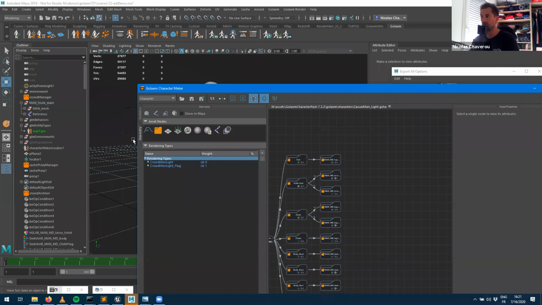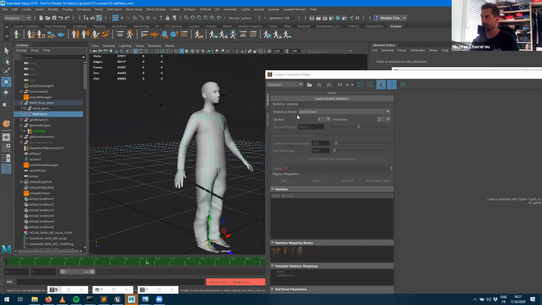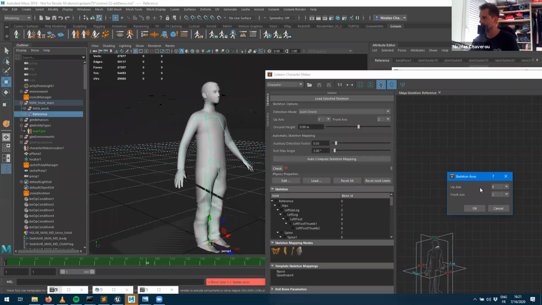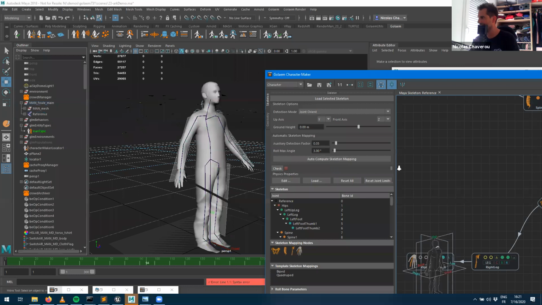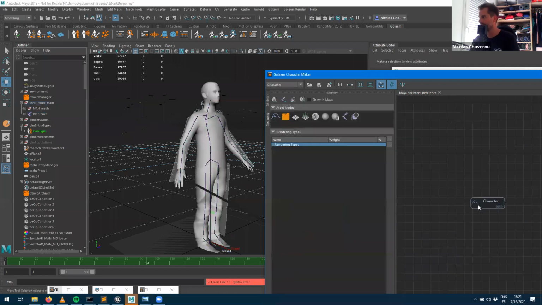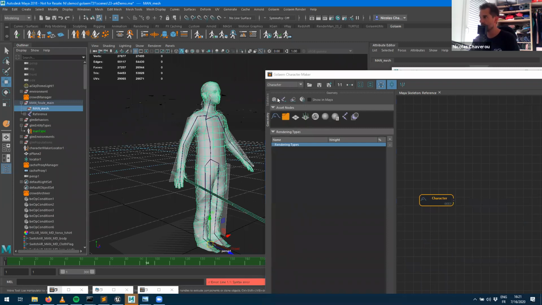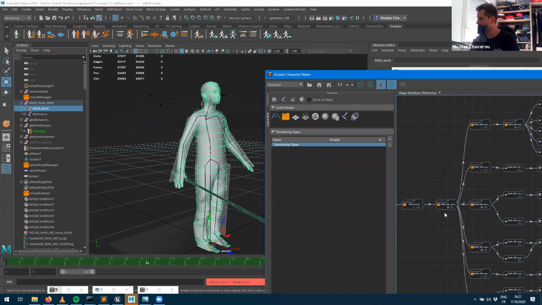We have tutorials which cover this completely, but here I select the skeleton first, load the selected skeleton, and specify the up axis and front axis. If you're using biped or quadruped characters, you just do the auto compute skeleton mapping, and now you're done. It computes automatically for you all the key chains, everything, and that's the skeleton part. If you have blend shapes, this is where you specify them. For the geometry part, you just import your Maya nodes and specify where the variations are going to be, and you're good. This is how you do your own character.